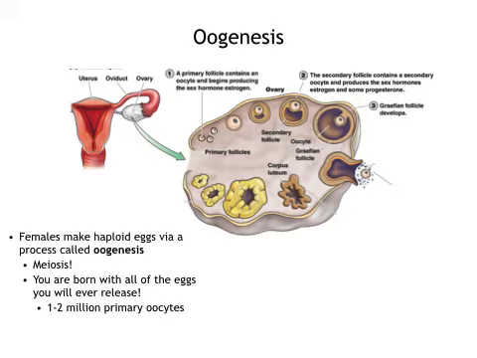But basically, you can tell that that follicle has grown and it's kind of bulging, pressing against the side of the ovary, and it's going to release some enzymes that are going to poke a hole through the ovarian wall and release the secondary oocyte. And this stage is the process that's known as ovulation.